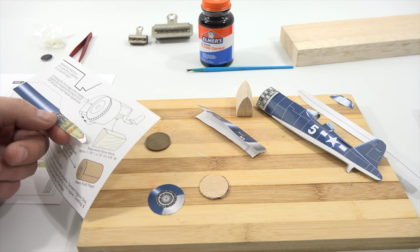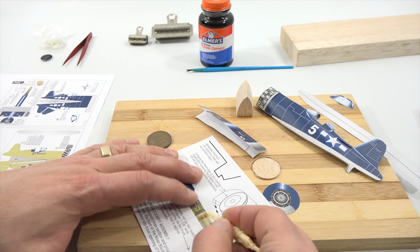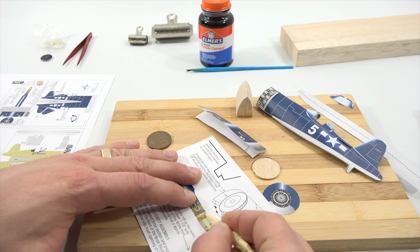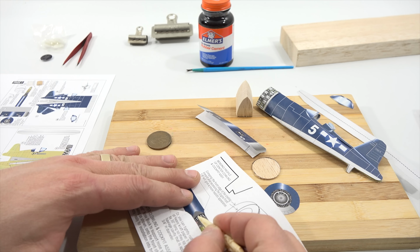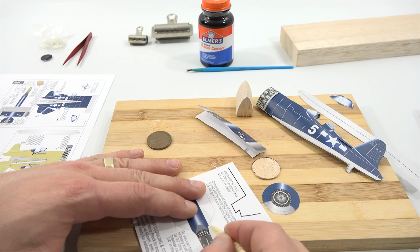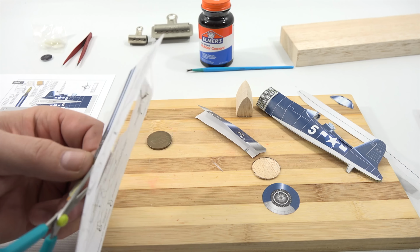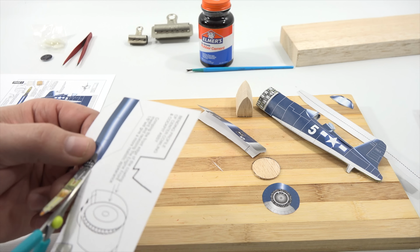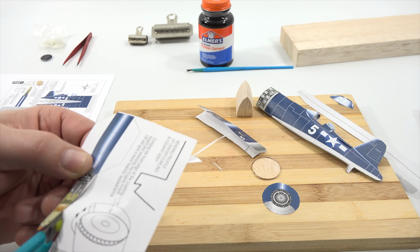Before I do that, now that my score marks are there, let me hit some of these score marks. It's got a lot of folds in this. Oh, maybe that's not a score mark. We'll see. Okay, almost set. This is the bend I'm going for on this section.